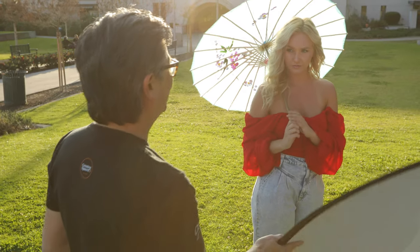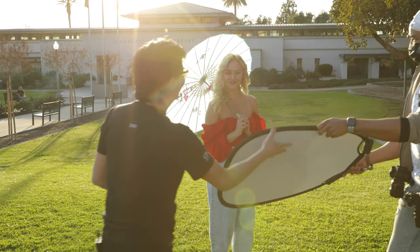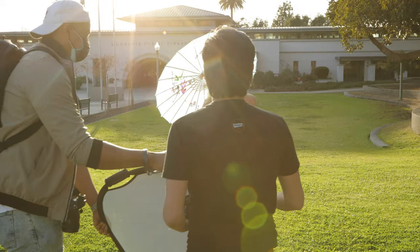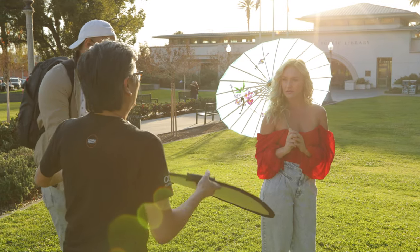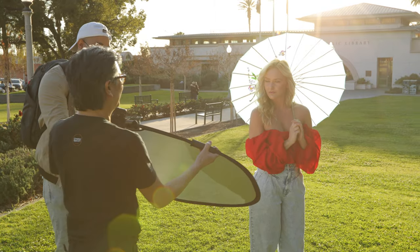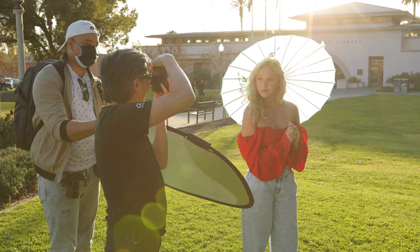Now what you can do is experiment with the catch light. This is kind of like a side catch light, but you could also create an awesome effect where you're just trying to get this up-light into her. So now you just kind of adjust it. But if it's too strong, what you can do is just go with the white side and bring it really close to her. You can see a beautiful catch light in her eyes using the up-light right here — I got this beautiful catch light in her eyes that I can use.